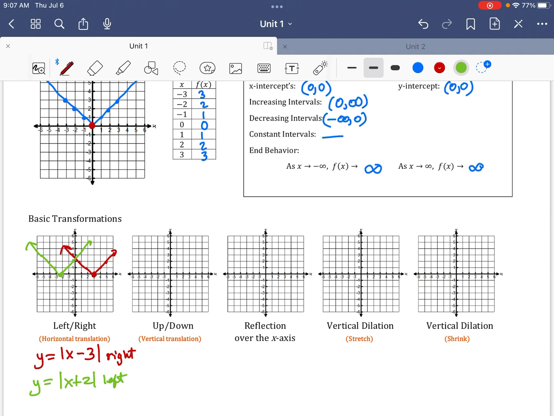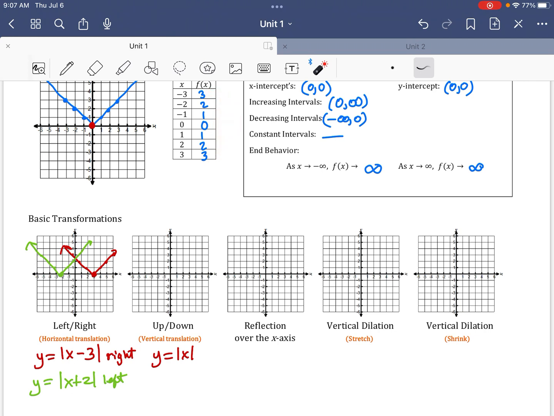All right, up or down. So if you want to move a graph up or down, what you do is you maintain your absolute value, because we're not going to move right or left. We can do both at once, but we'll do that on the next page. So if I want to move up or down, what I do is I want to add something to the height. So it's like I want to take these numbers and I want to add something to it. If I want to move up, I want to raise the height.